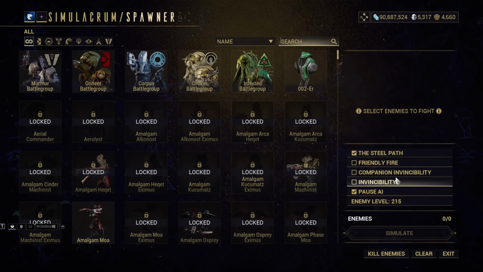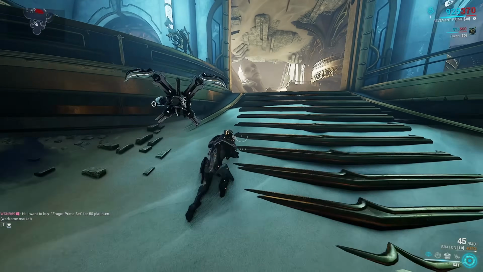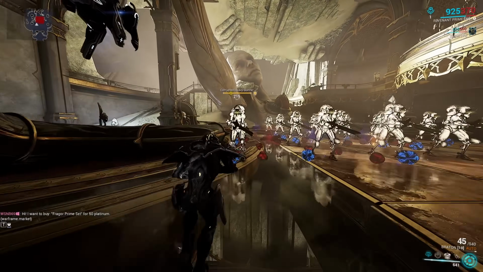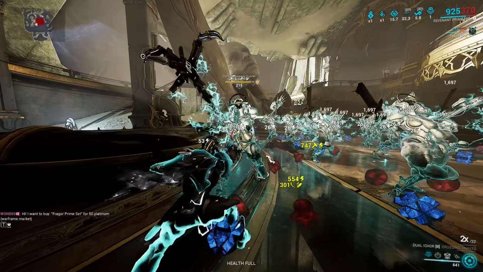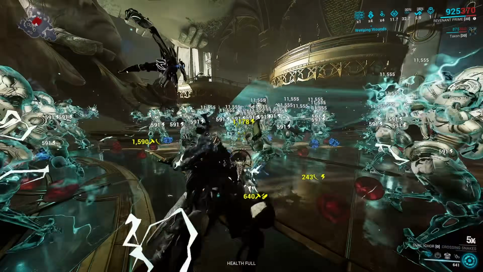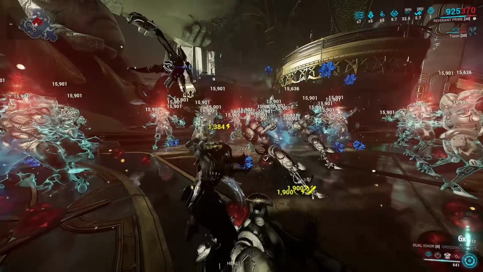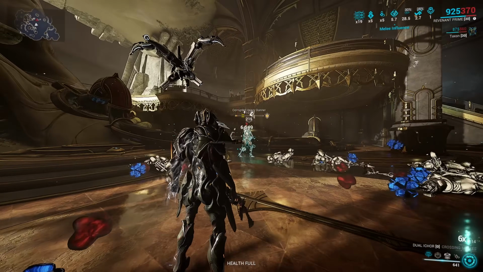So we went ahead and spawned in level 215 corrupted heavy gunners with the Steel Path modifier turned on, and all we're going to do is walk up to one of the enemies. We're just going to hold down E, and as you can see, we're dealing a lot of electric here, and all of these status effects are being spread across all of the enemies. We haven't even got to our 6 times combo yet, what we just did there, and all the enemies are basically already dead. Pretty crazy, right?